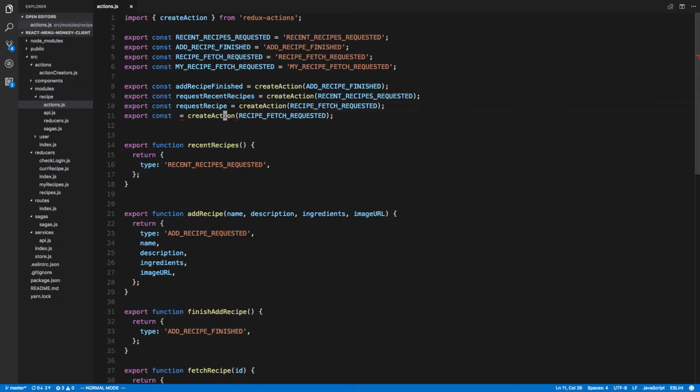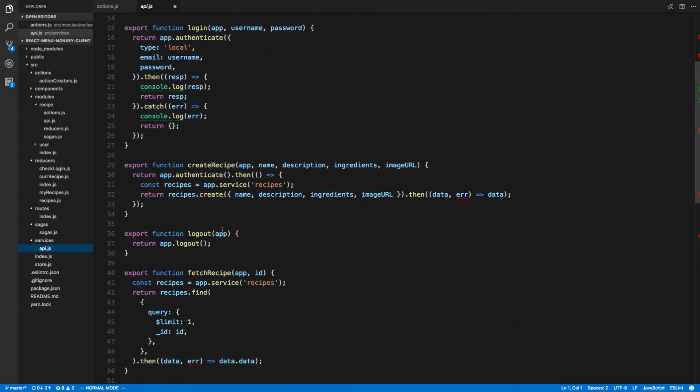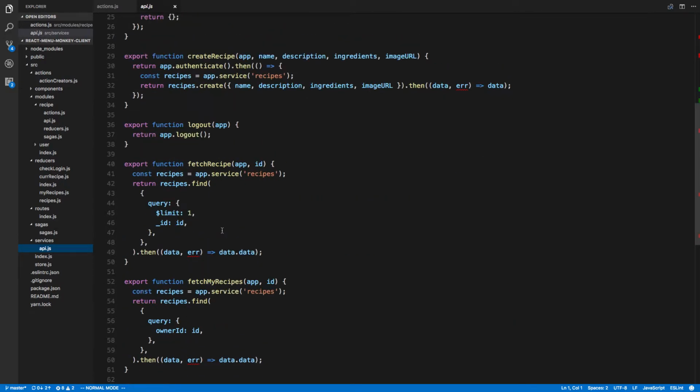I guess we can create a separate one. I actually want to look at how the API is handling it. Okay, so notice how these two are basically the same thing, but the inside of the find query is different. So we can actually pass the find query in as a parameter, and then we can just basically pass that in.